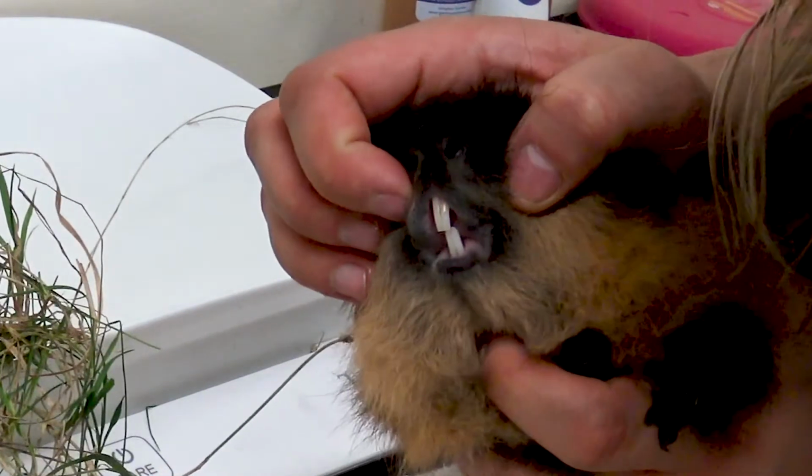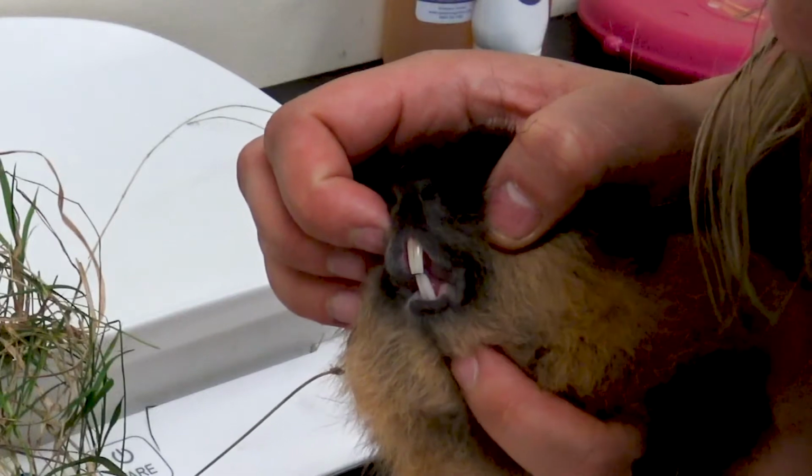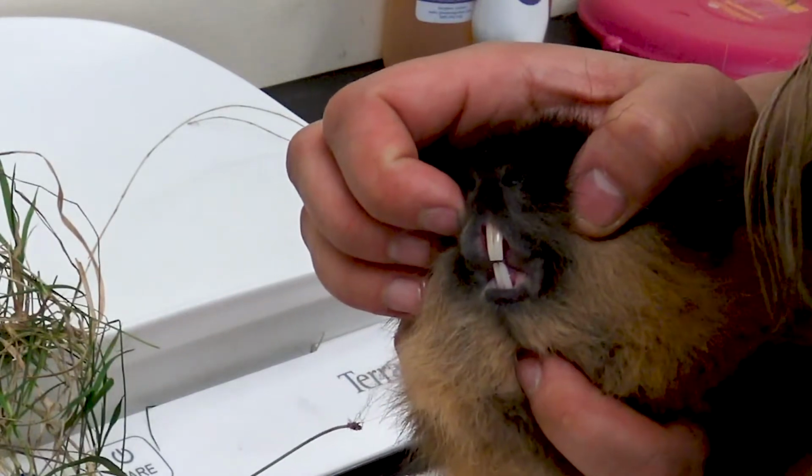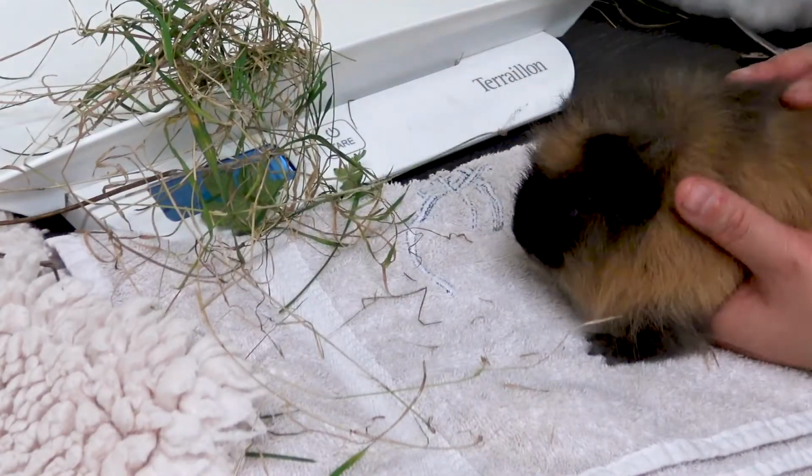They're a nice colour. They also actually line up nicely. Although the bottom teeth look like they're going underneath, when he's actually eating, they'll grind together really nicely. And we know that because the top ones look nice and flat. So that's a healthy guinea pig's looking mouth.